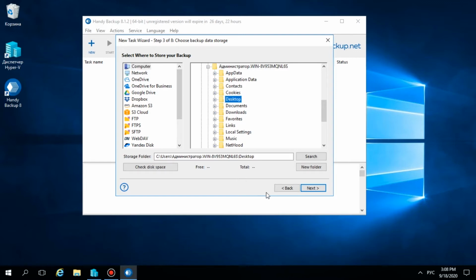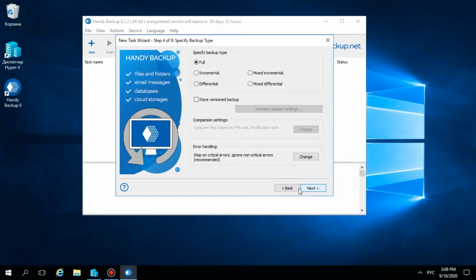Again, click Next. On the fourth step, you can set up different backup types, full or partial, plain or mixed. These are the incremental and differential partial backup. And the mixed backup allows taking full and partial copies in a program cycle. Incremental backup saves all differences between the current state of a virtual machine and a previous incremental copy. The differential backup saves only those differences that exist between the current state of a Hyper-V instance and its last full copy. We recommend making full backup of Hyper-V always when it is not against a selected backup strategy.